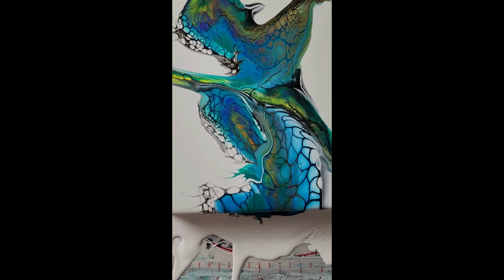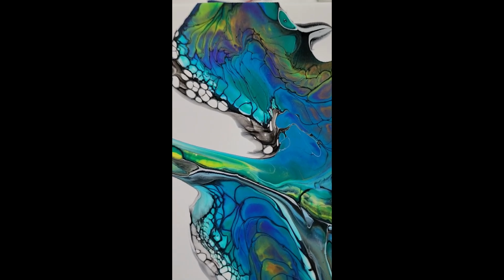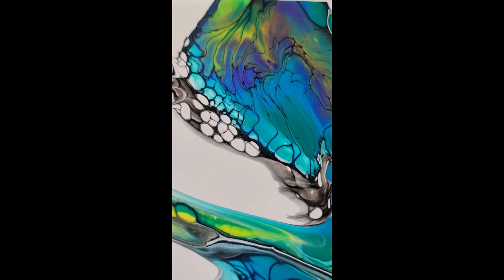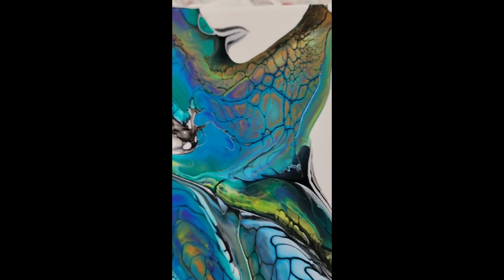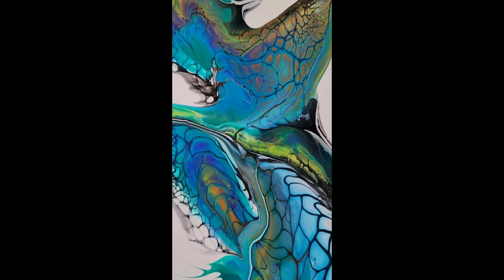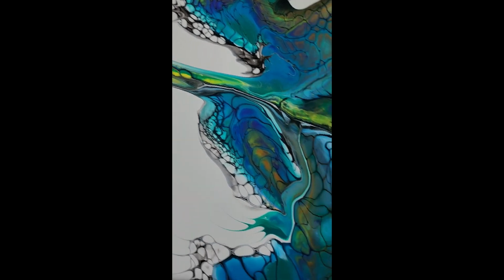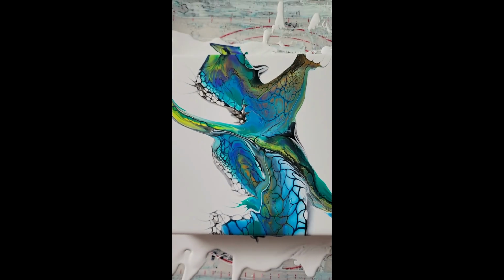Here's a close-up. Colors turned out really nice. See the eyeball and the beak and the little feathered out area on the head. That might be just a feather going out, and that too. All in all, I like it.